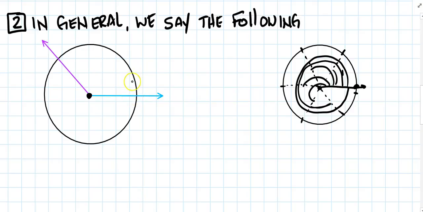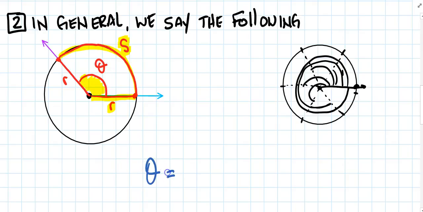So we have 3 things in play here. The 3 things in play on this circle are as follows. We have the radius of the circle. Remember that the radius of the circle is the same no matter what, it's constant. Then we have the distance that we are traveling on the outside of the circle, which we're going to call S in this case. And then we have the angle that's created, known as a radian, which we're going to call theta. So look at the 3 variables that we have. We have S, the distance along the circumference of the circle that we are traveling, we have the angle created on the inside of the circle, and then we have R, the radius of the circle.